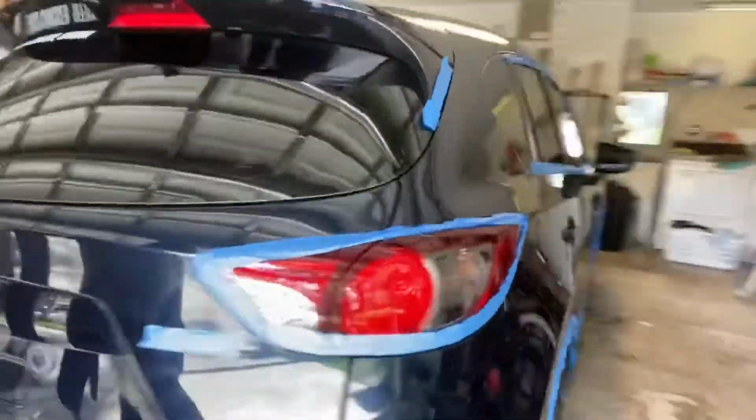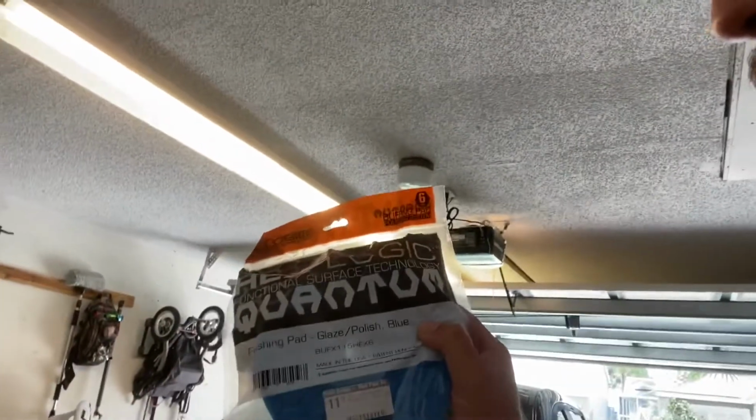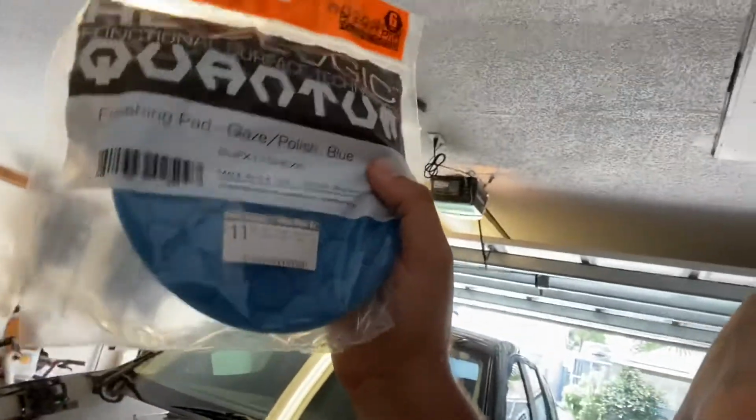It looks pretty cool, right? All the plastic stuff, the lights, whatever stuff is made out of plastic. And now I'm gonna use Hex Logic Quantum. This is a finishing pad for glazes, polishes, waxes. It's the blue one. And I'm gonna be using this random orbital by Porter Cable. And of course, like I mentioned before, Chemical Guys Blacklight. I'm gonna do a time lapse, so this should be very fun. Stay tuned.